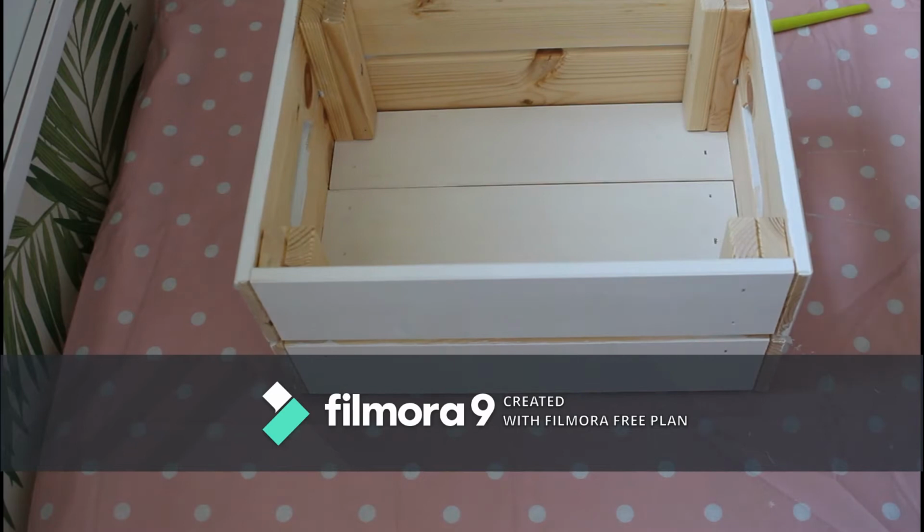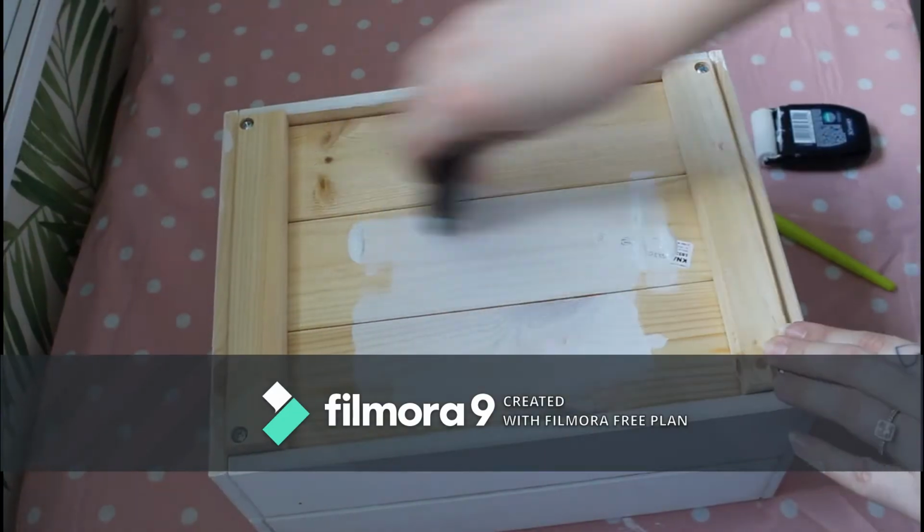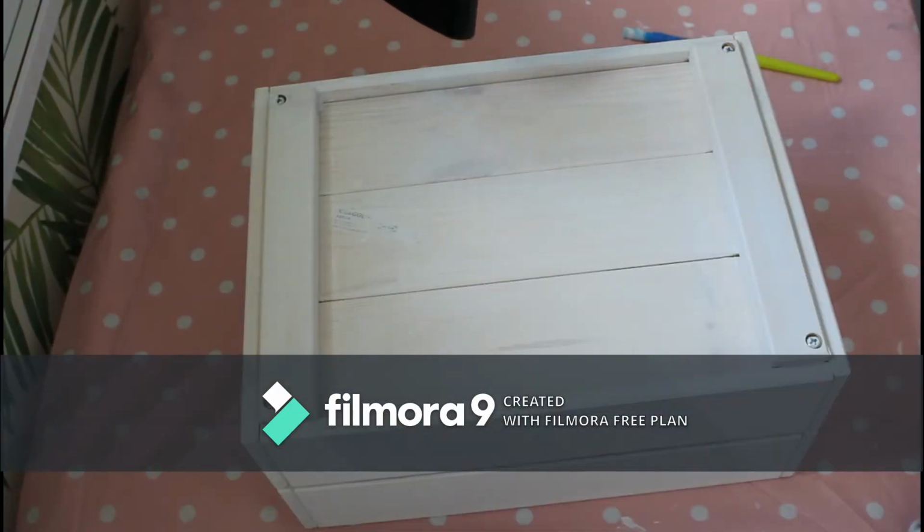Once the crate has been put together, you can see the parts that need painting that are going to show, so then you can just go over and paint them.